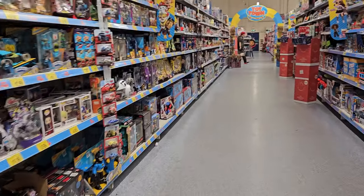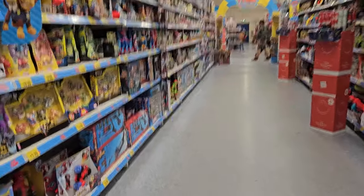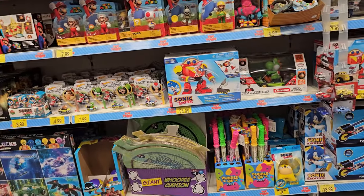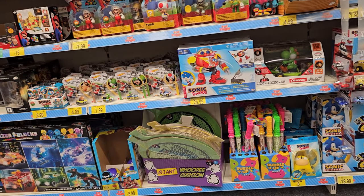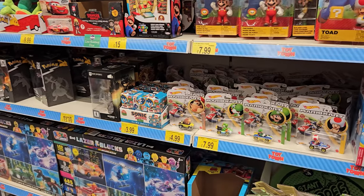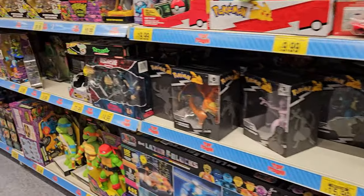I'm looking at all the heads for more Hot Wheels. We're in Toy Town. Sure, there's Hot Wheels Mario Kart there. I wouldn't be surprised. Just randomly in places. I'm half expecting to just suddenly see premiums. Well, they've tried all the Mario stuff together, I think that's what happened. On a size like this.